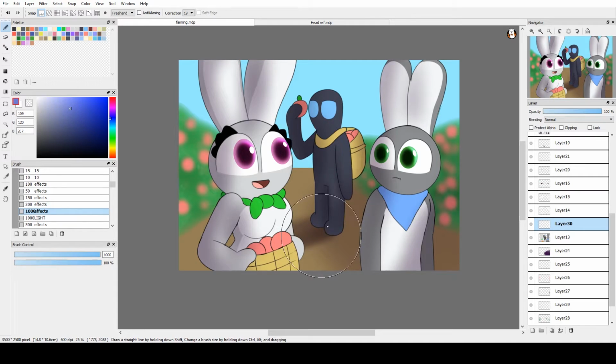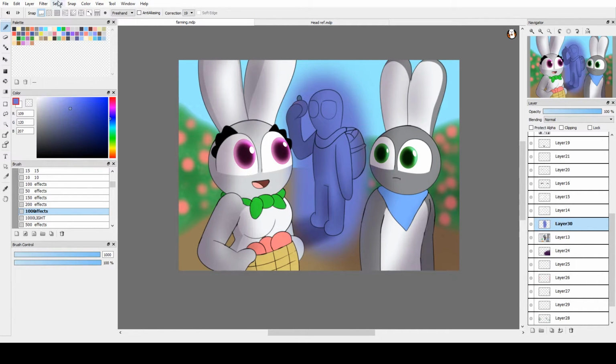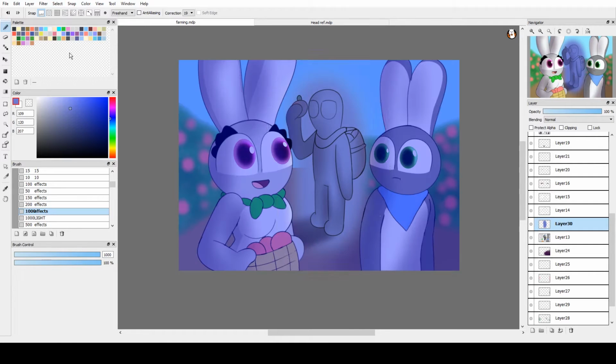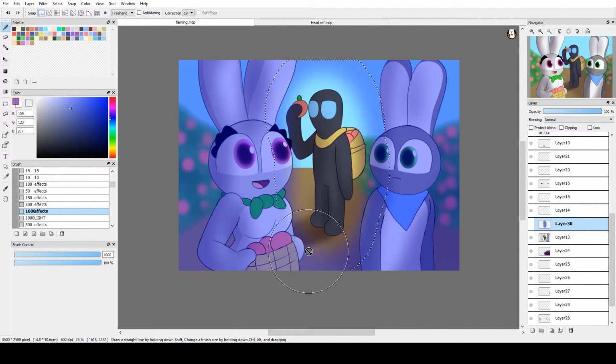Here's something I want to touch on, really important. This seems really weird, it'll make sense later. I made a layer over him, and I took a very obnoxious, easy to see color, and I drew it over him. And then I hid the layer and then I got rid of it for a bit. There's a reason I did that, and it'll be important later.